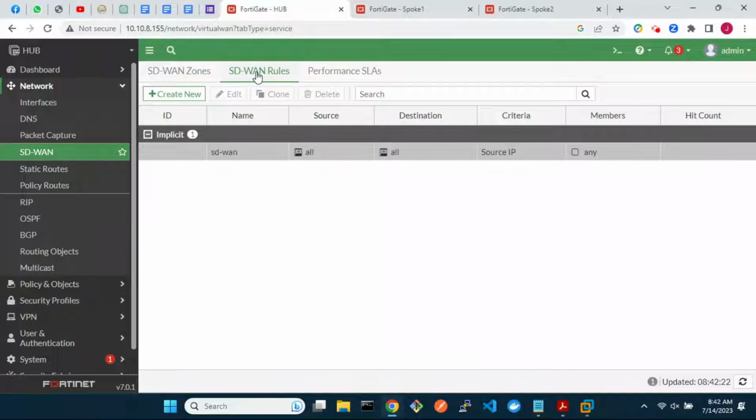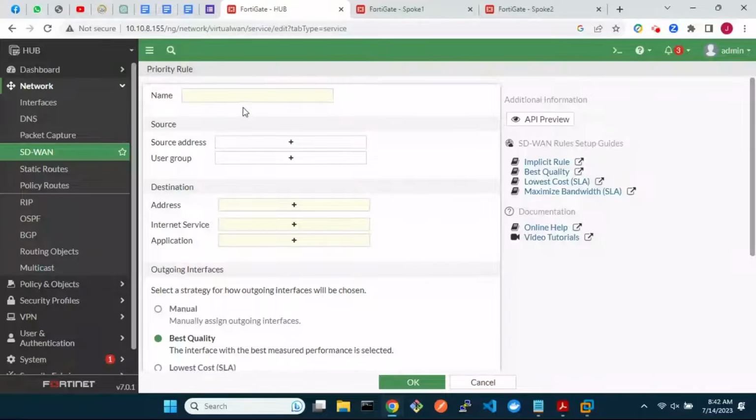Next, let's configure two SD-WAN rules, one for each spoke. Make sure the selected measured SLA matches the right spoke.